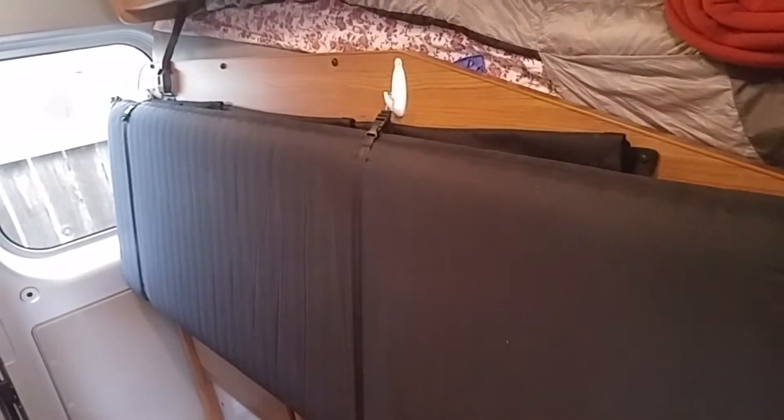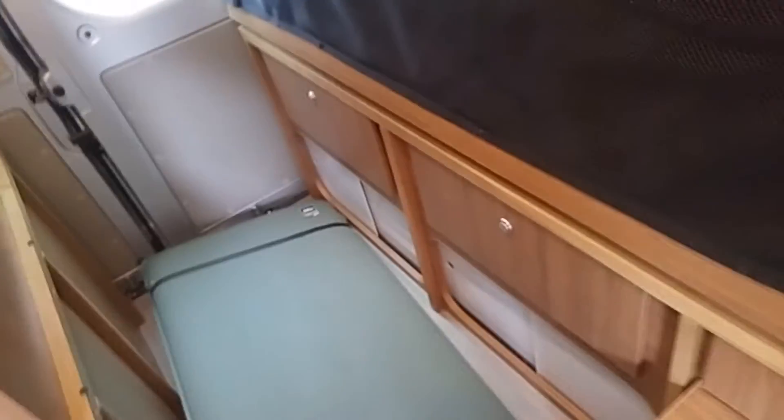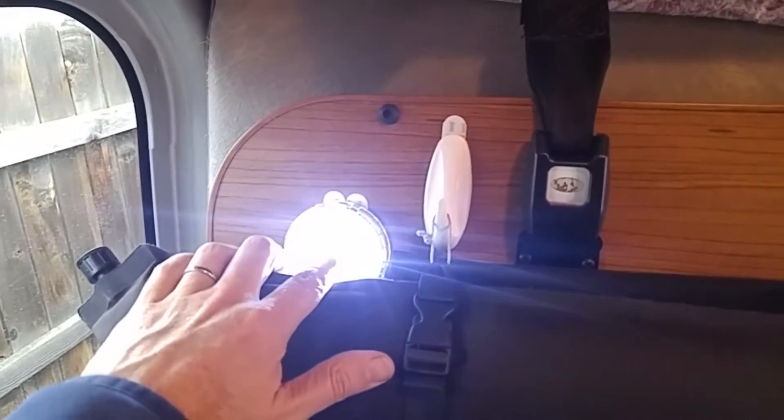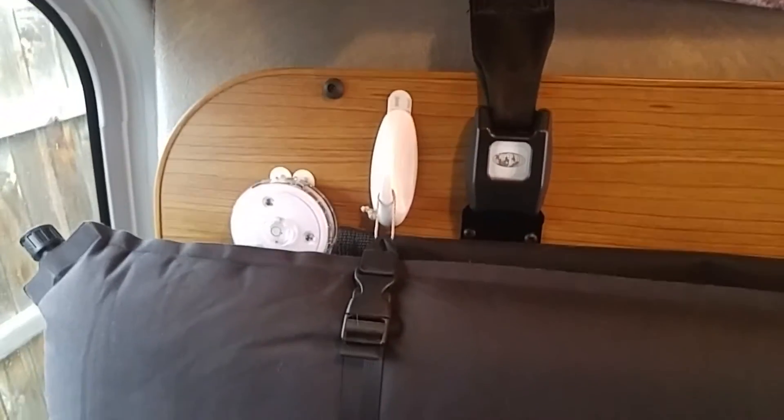For sleeping, we travel with our son, and we wanted to keep the dinette clear so that if he wanted to go to sleep early — or we wanted to go to sleep early — the other party could be at the dinette doing whatever they need to do. So we made a little cubby underneath it with an REI camp pad. I put a couple hooks on the bottom of the Murphy bed so it hangs up and we can put it down there. He can crawl underneath there, and he's got a little light so he can turn it on and off. We think that worked out really well in the times we've used it so far.